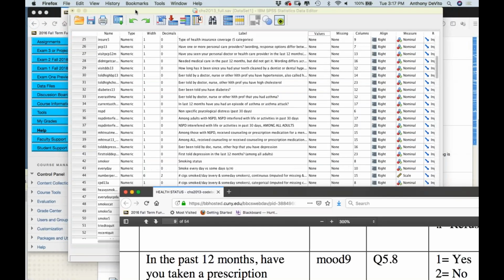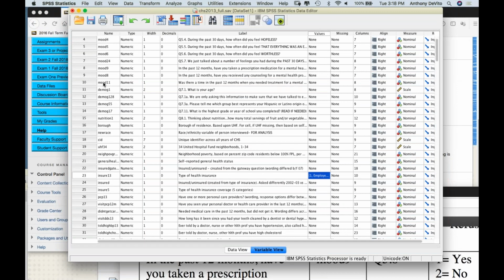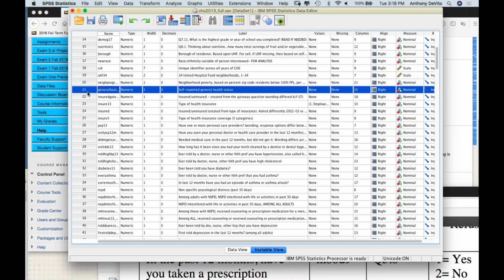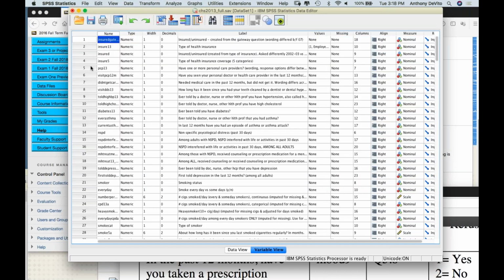Now, one of the things I might do, if you're going to do this, once you've kind of settled on which variables you want to use, so, for instance, I might say to myself, okay, I want to work with insured, type of health insurance, five categories, insured, uninsured. I think that one is just whether you're insured or not. Let's say I want to work with those insurance variables. I don't need these others, right? I can go up there, highlight them, and say clear. Get rid of them. If you need them again, you can always go back and open this again. I'm going to keep those insured ones.